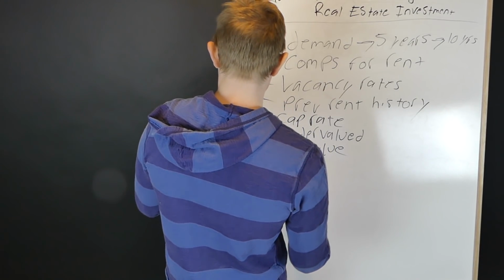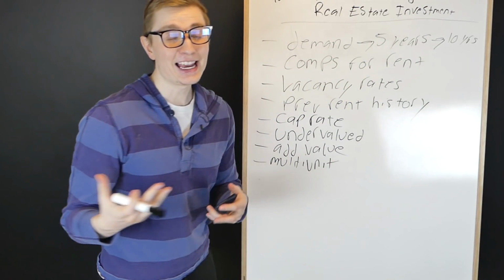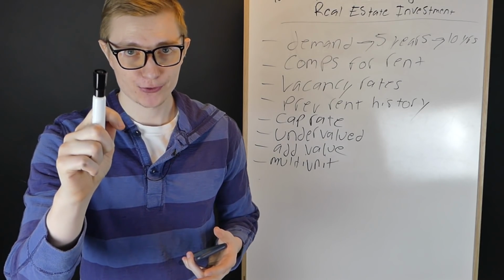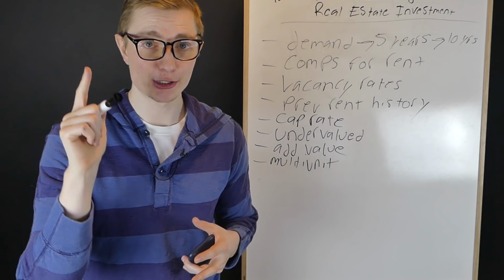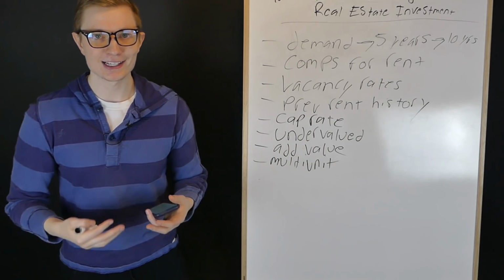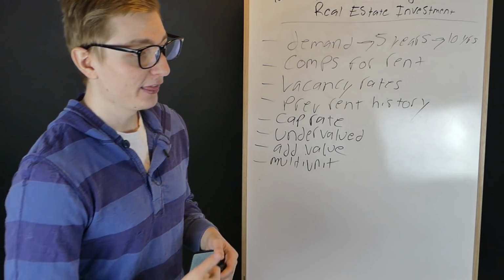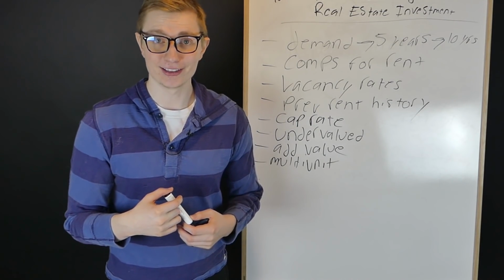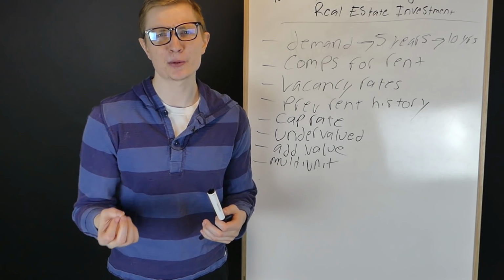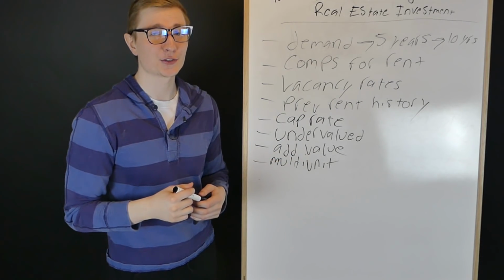So let's just say multi-unit. Multi-unit meaning, can you get more than one rentable unit for one mortgage? So can you get 2 rentable units for one mortgage? You look at things like duplexes, triplexes, quadplexes, mid-rises. If you have enough money, entire apartment complexes with 8+ units, then that's good. That's usually where you find some good value. Some good cash flow too. Usually these properties have really good cash flow. It's a really niche market, but it usually has some good cash flow for the most part.